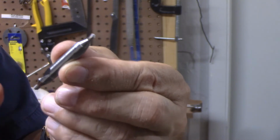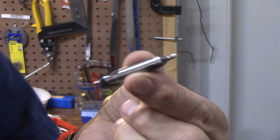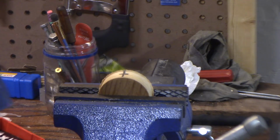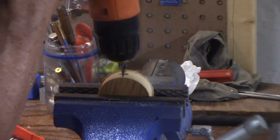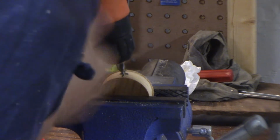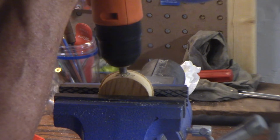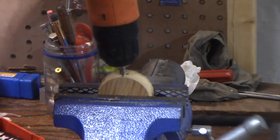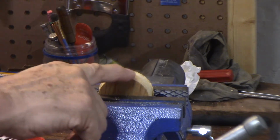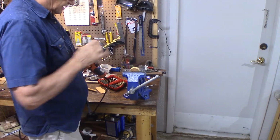I'm going to demonstrate this with hand tools because not everyone has a table saw and a drill press and a bandsaw. These are handy to have, and you can pick these up at flea markets. Now you want to hold the drill as straight as you can. Now I have my pilot hole drilled. Reduced shank, half inch drill bit.